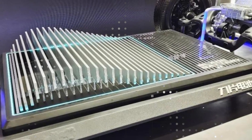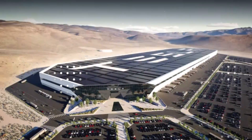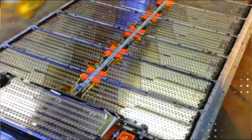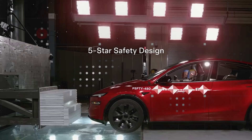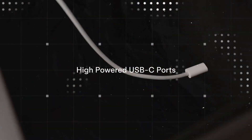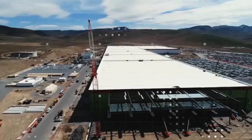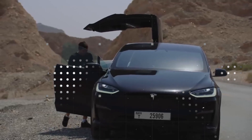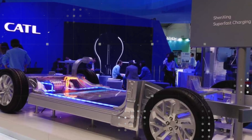With an impressive weight reduction of up to 130kg less per pack, this completely changes the driving experience. A lighter car accelerates faster, brakes better, corners with more confidence, and consumes less energy per kilometer. This weight reduction doesn't require any sacrifices in design or structure — on the contrary, it frees up space and flexibility for more compact, aerodynamic, and safer designs. Less mass in the package also means less inertia in the event of a collision.